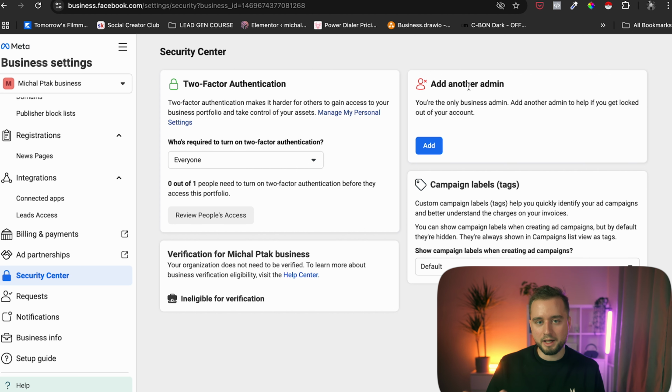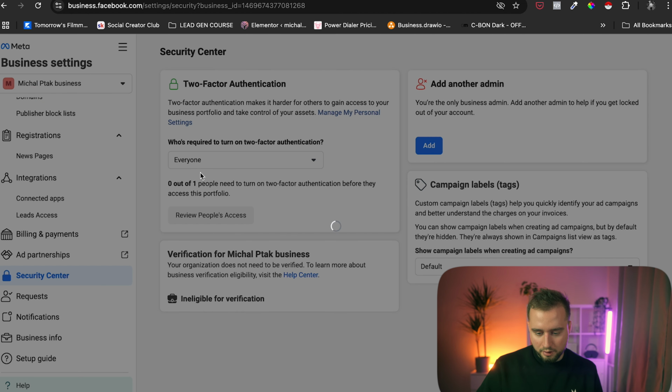And Facebook or Meta is just gonna keep advertising and literally burning your money, and you're not gonna have access to turn it off. Trust me, add another admin. So you're just gonna do it like that.